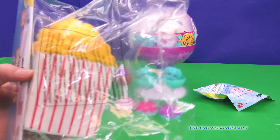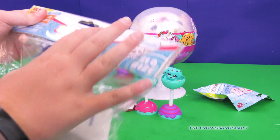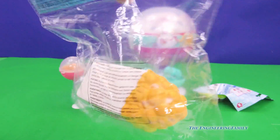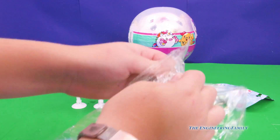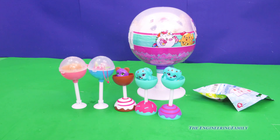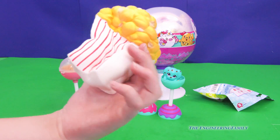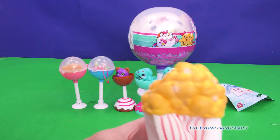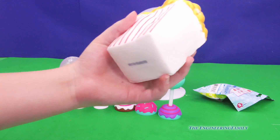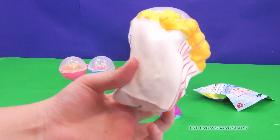The moment you've all been waiting for — we're going to open up a squishy! I'm going to get this open at three. I got the top part off. The moment — I love squishies. They're my favorite thing in the whole entire world, I've already told you that. Soft and slow squishies — oh my gosh. These are my most favorite things, they're so cool. I love them. Like I could just play around all day — I wish I could take them to school.